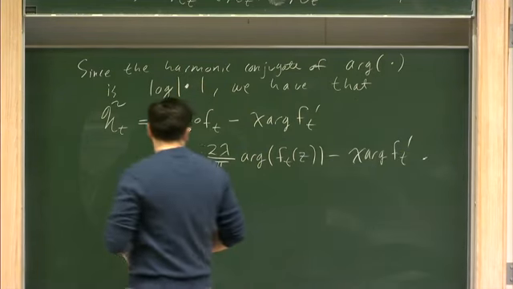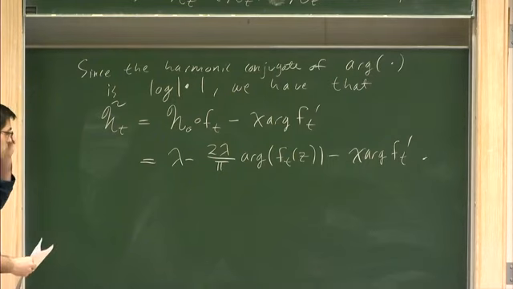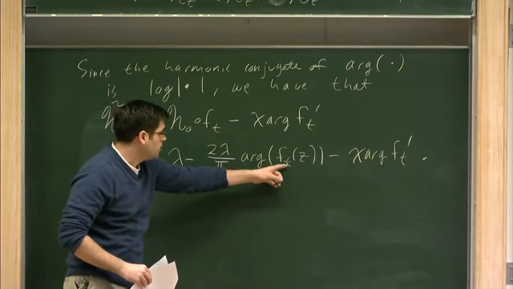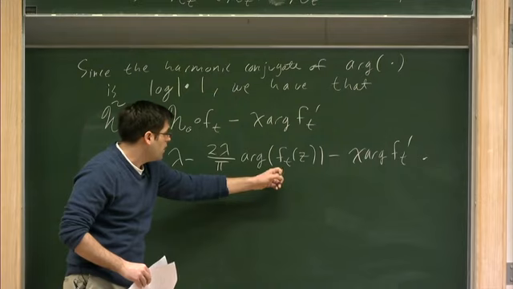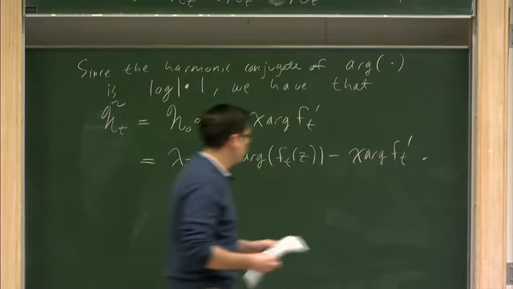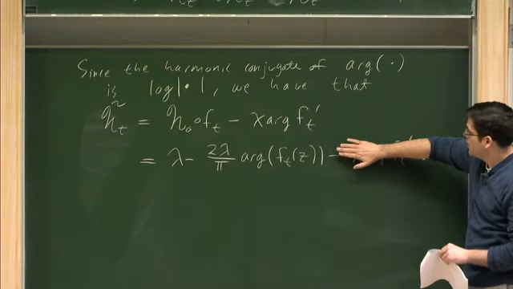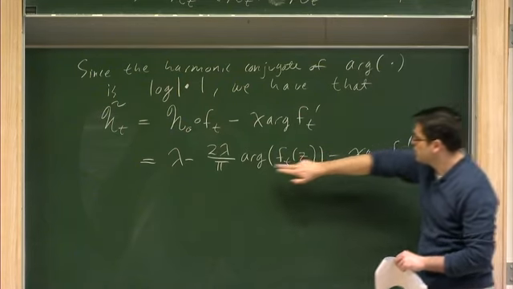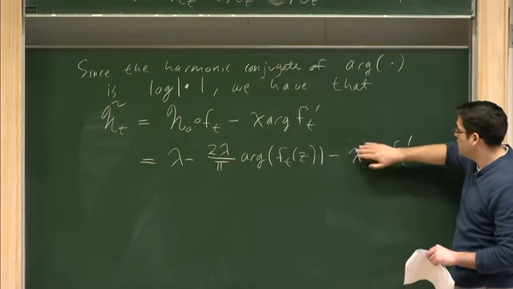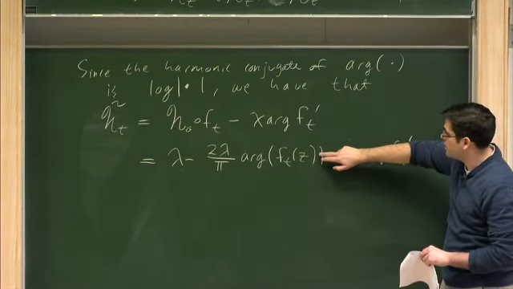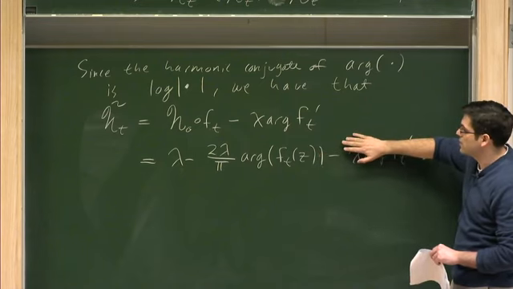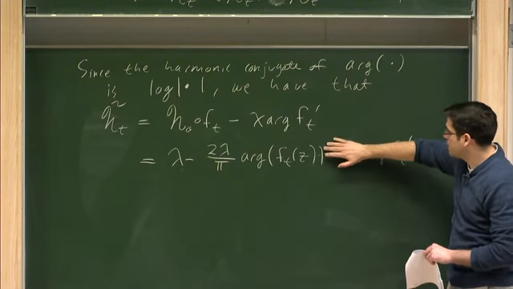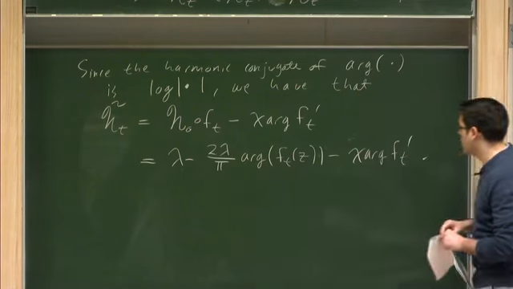The reason that this is the right explicit form of this function is that if you pretend that t is equal to 0 here and just put in the function z, then this first part is the function which along the real axis, where the argument is equal to 0, will just be lambda, and along the negative part of the real axis, where the argument is equal to pi, you're going to get minus lambda. So this is exactly the same as this function up here.